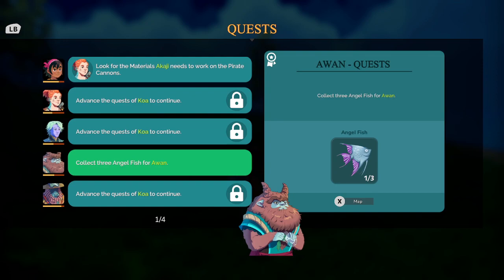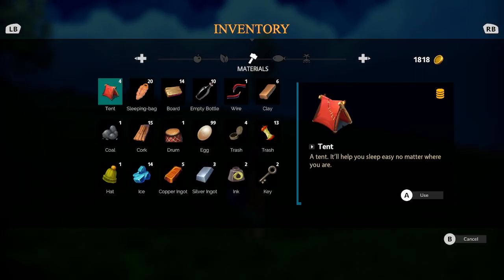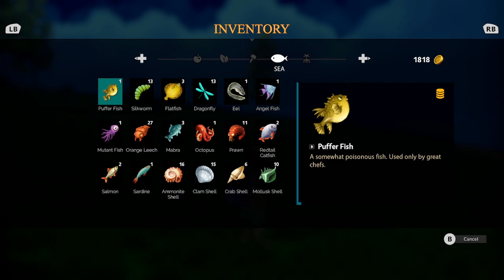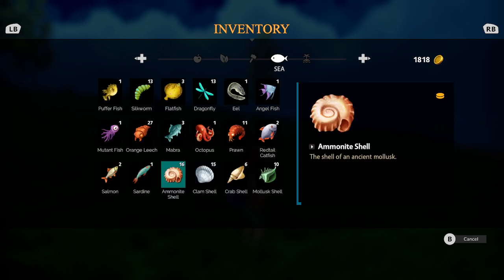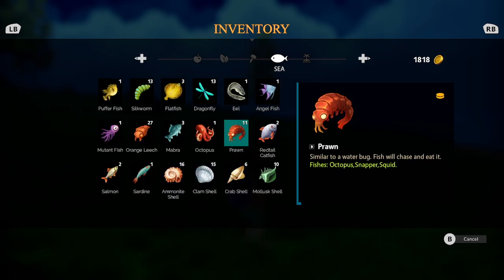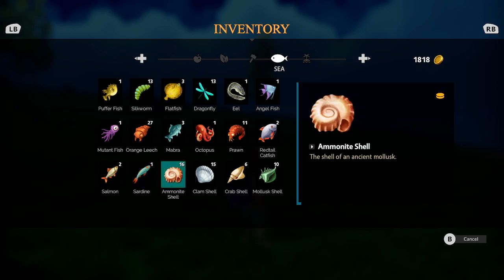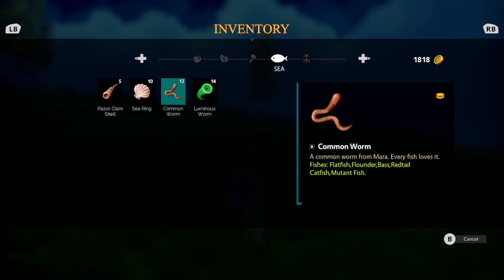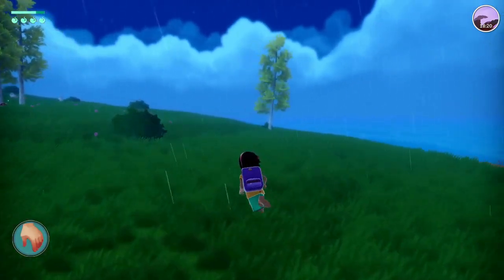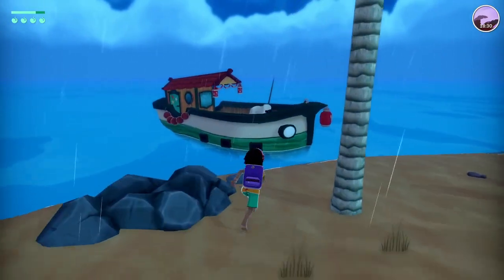Okay, so still need to get the fish for Awan. Now, I don't know what bait it is that we need. Maybe we just got some. Does it say what it catches? Fishes, octopus, snapper, and squid. Eel, giant manta, ray, fish from the depths. Okay, I don't think we have the right bait as yet. That would have been nice if Mr. Echo gave us the bait we needed.